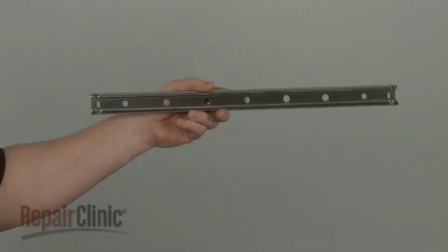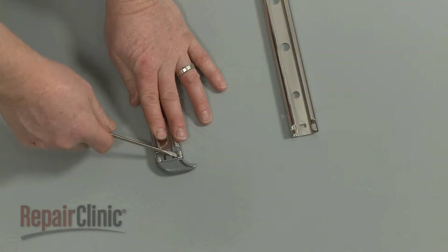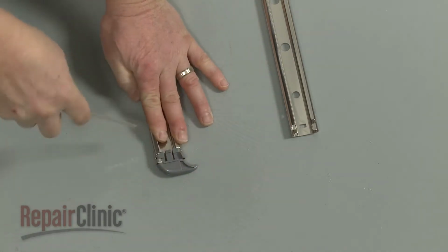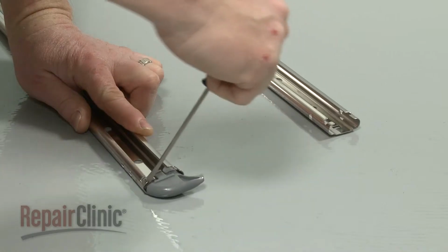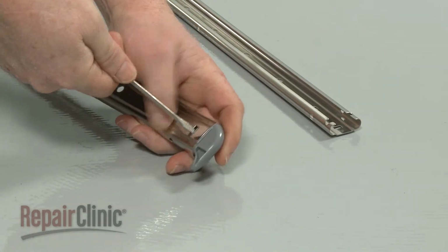Prepare the new upper support rail for installation by transferring the front rack stop from the old rail to the new one. To do this, use a small flathead screwdriver to bend out the rail tabs, securing the stop. Depress the retaining tab to remove the stop.